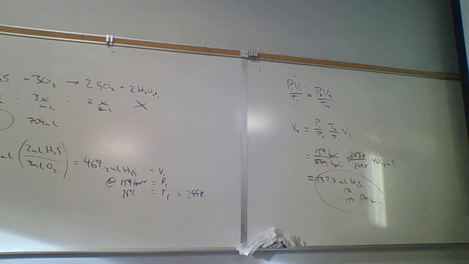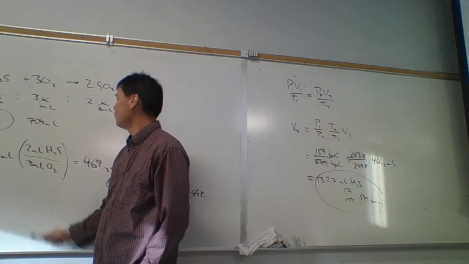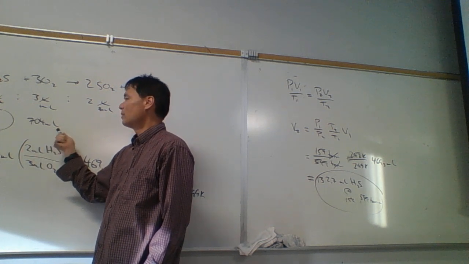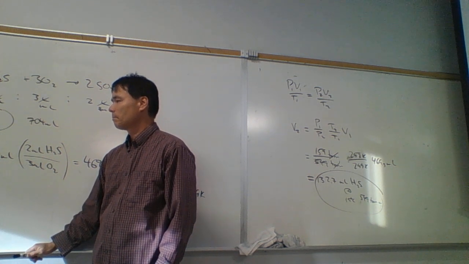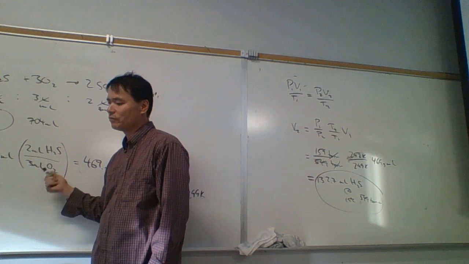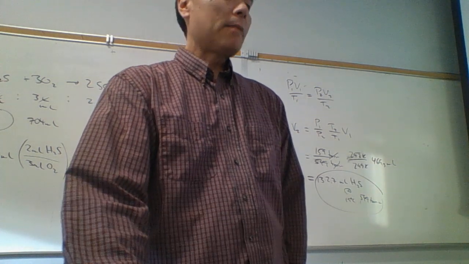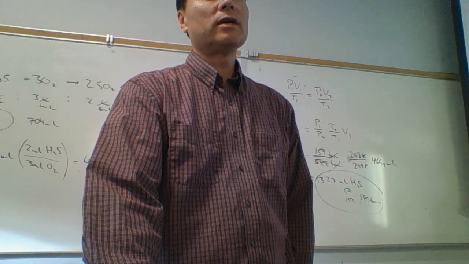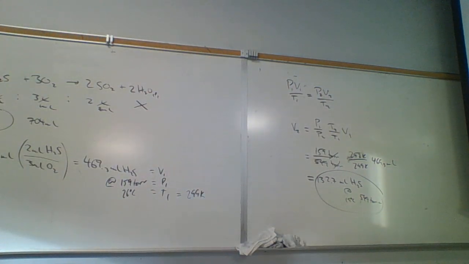Okay. What the book did was they first converted 704 into the proper temperature and pressure, and then they did the stoichiometry. I did the stoichiometry first and then converted it. It doesn't matter which way you go, you're going to get the same answer. I probably wouldn't have done it this way. You know which way I would have done it? I would have just done this as a regular stoichiometry problem and not used the combined gas law. So this is the way I would have done it.